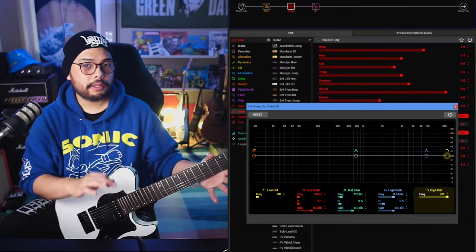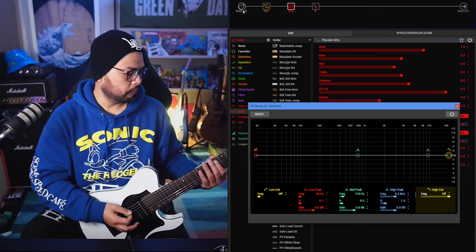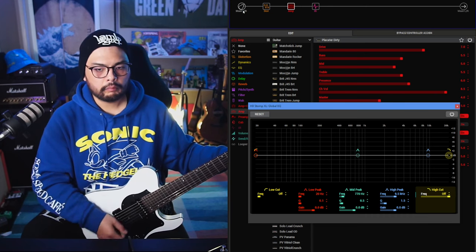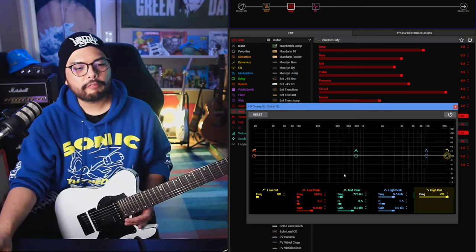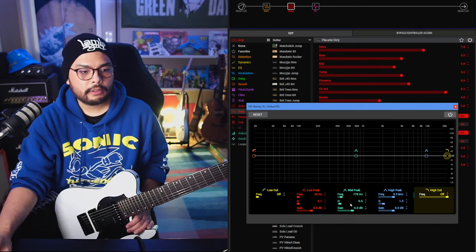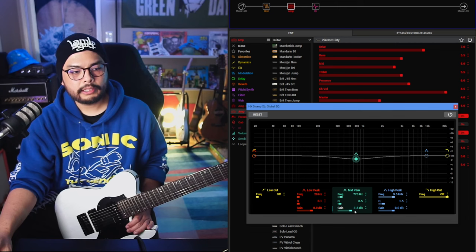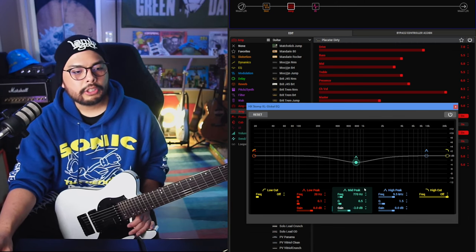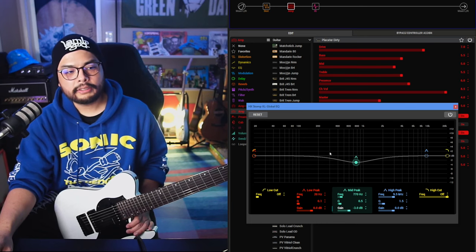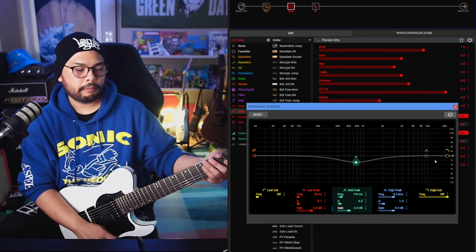So when you listen to the HX Stomp's tone with just the flat EQ, it's definitely mid-centric. So the first thing we're gonna do is pull down the mids. I have the mid peak here centered at 770 Hertz and at a Q level of 0.5, and I'm gonna pull the gain down by about 3 decibels. The reason the Q level here is really important is because I didn't wanna impede on anything past 2K, and I didn't wanna take away too much from anything under 300 Hertz. So this is what it sounds like with the mid pulled down.